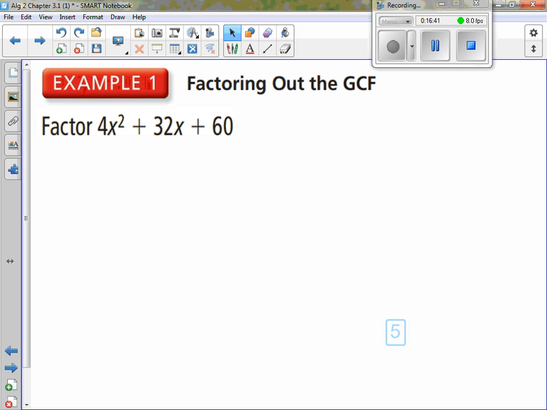And if it feels like this is a lot of trial and error, possibly going to be a lot of trial and error, yes, it is. The more of these that you do, the better you're going to understand them. These are a lot of guess and check, guess and check, guess and check. Plug stuff in, check, okay, it works, or no, it doesn't, we're going to fix it.